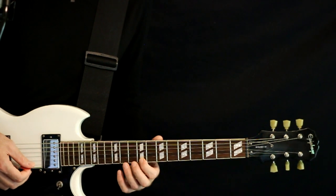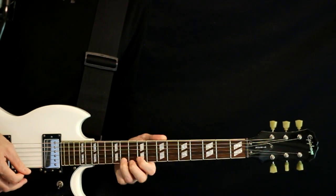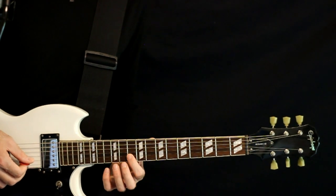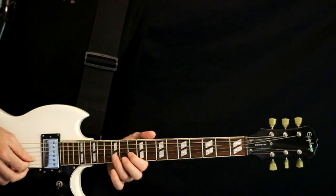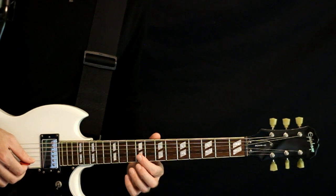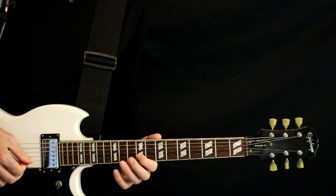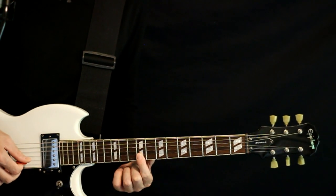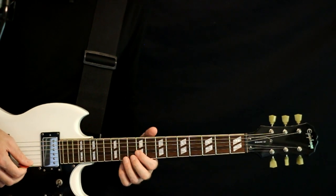Okay, we go 9E, back to the 11E, and then we switch a little bit on the B, we go 10, 10, 12, 10, and then walk it back down to the 9, 9, 10, 12, and then just back to the 9 at the end.